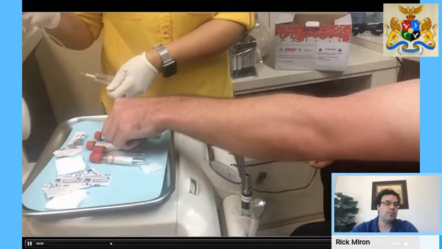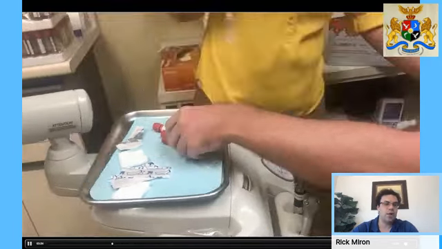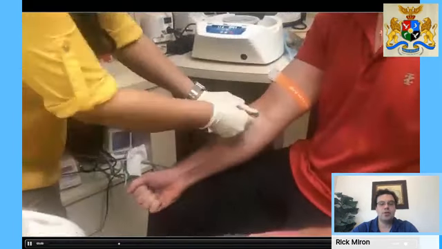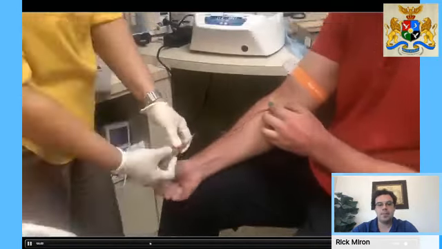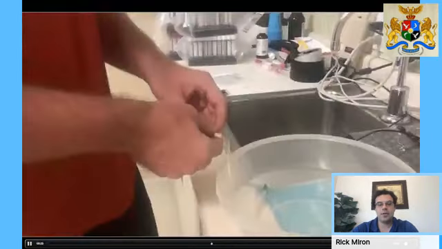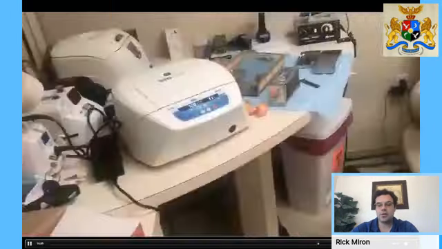The first one is an A-PRF tube. The second one is a glass tube. Intraspin number 3. Number 4 is glass again. So I drew them up in a random order. I'm having my blood drawn here, and I'm just going through the video quickly just to save some time, okay? And then we put them in the centrifugation device, an 8-minute protocol, and then I explain the water test here. I'll just go to the very end.